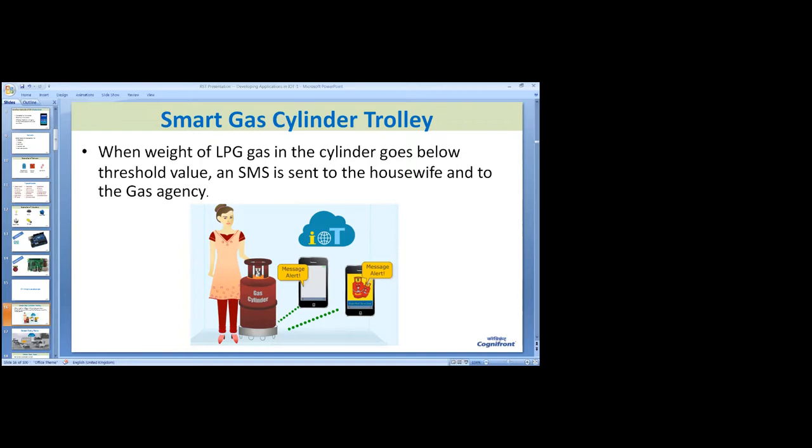Naturally, the very first step is to know the requirement of the project. Here, the requirement is very simple. The housewife will fix some threshold value. Normally, gas cylinders come with 18 kg of liquid petroleum gas, and she can set the threshold at, let us say, 2 kg. As soon as the gas level drops below this threshold, she should get reminded either through a buzzer or by SMS. At the same time, an SMS should go to the gas cylinder firm or office and book the cylinder. So this is a simple requirement. Now let us discuss how to develop this project.